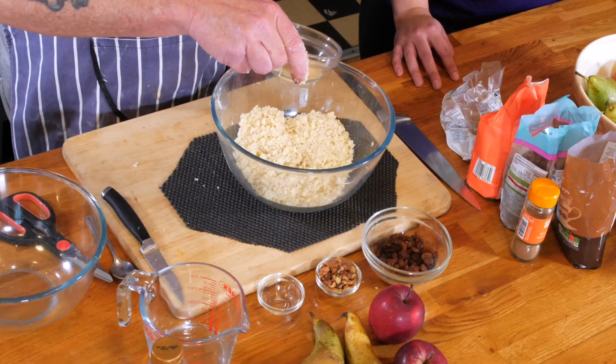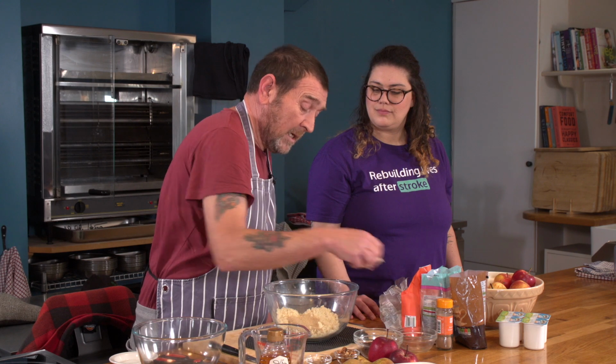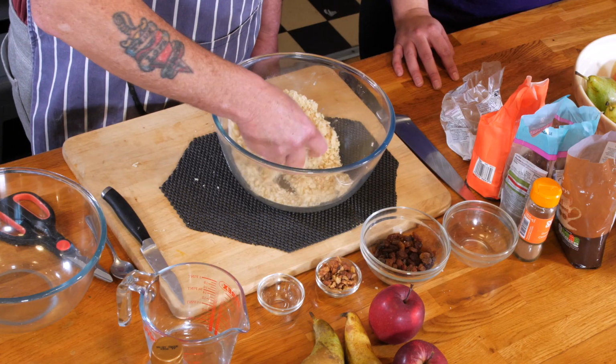So once we've got our crumbled topping, we have another ingredient that we all know goes into a crumble mix, and that's 50 grams of demerara sugar. So we just want that to be added and mixed lightly into our mixture. Demerara is the best sugar to use. I have made it using muscovado, but it gives it a lot darker texture. So demerara is my go-to sugar.